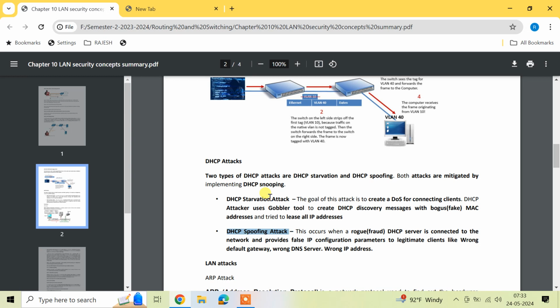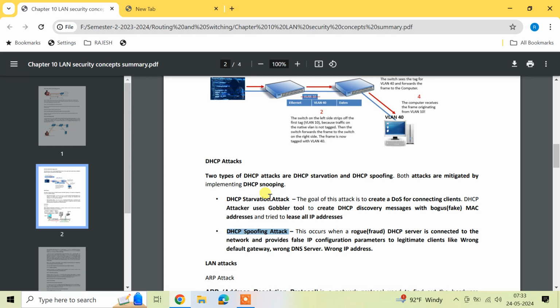The computer needs an IP address, but the server is not giving the IP address. What is the issue? The hacker or attacker keeps on sending DHCP discover requests to the DHCP server with fake MAC addresses.